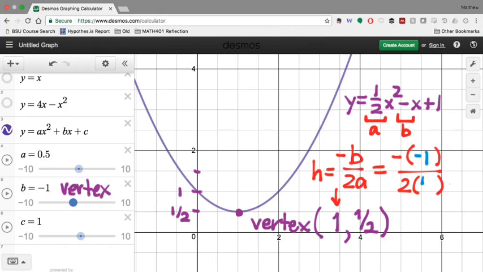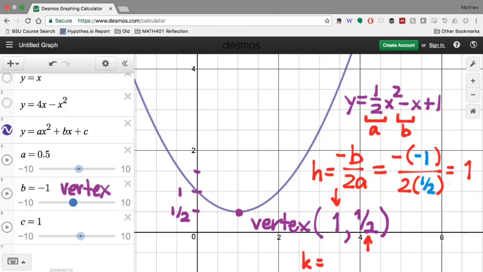-1, yeah. And so if I evaluate minus b over 2a for this parabola, I'm going to get upstairs 1, downstairs 2 times 1/2 is 1. 1 divided by 1 gives me 1. And that's what we saw on the vertex of this parabola on the graph. Then how do we find the y-coordinate of that vertex? Sometimes called k. You plug it in. Plug it what?